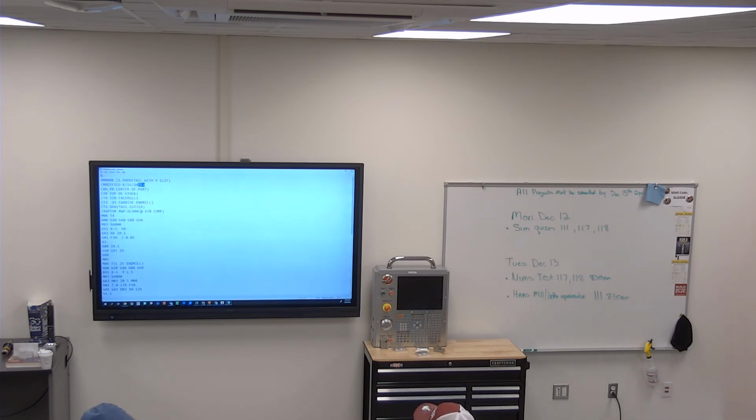Yep, and if you'll notice what I'm doing now, whenever I make a change to any of my programs, I put something like revision or modified. So I'm gonna go to this program and say modified on 12.8. That way I know I've got the most accurate one. If you already downloaded this one and I update it, you're gonna re-download it, so you've got the most current one. Is it okay that I just followed what you did and saved it? Yeah, it's fine. I don't feel like downloading again.